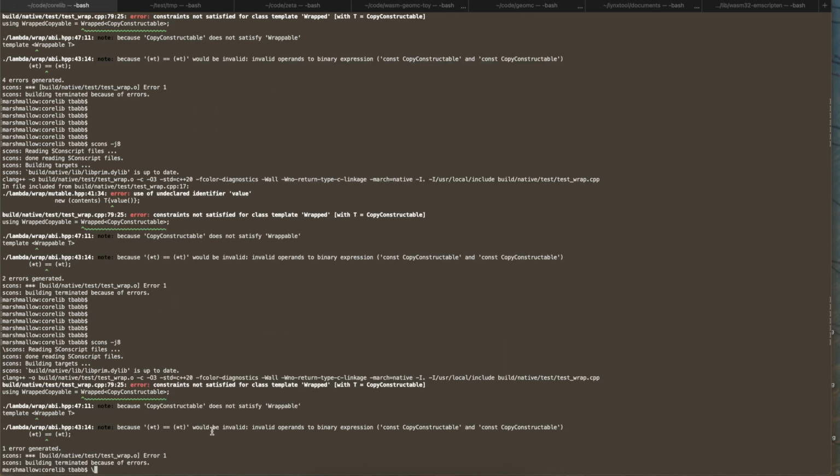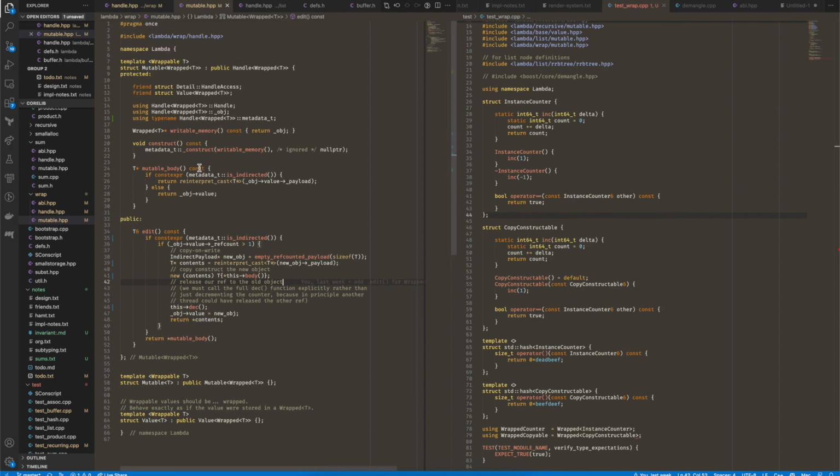Yes, okay. Invalid operands to binary expression. What do we have here? Okay, so I'm defining this concept. I'm using C++20 concepts here to restrict the type of object that can be wrapped.